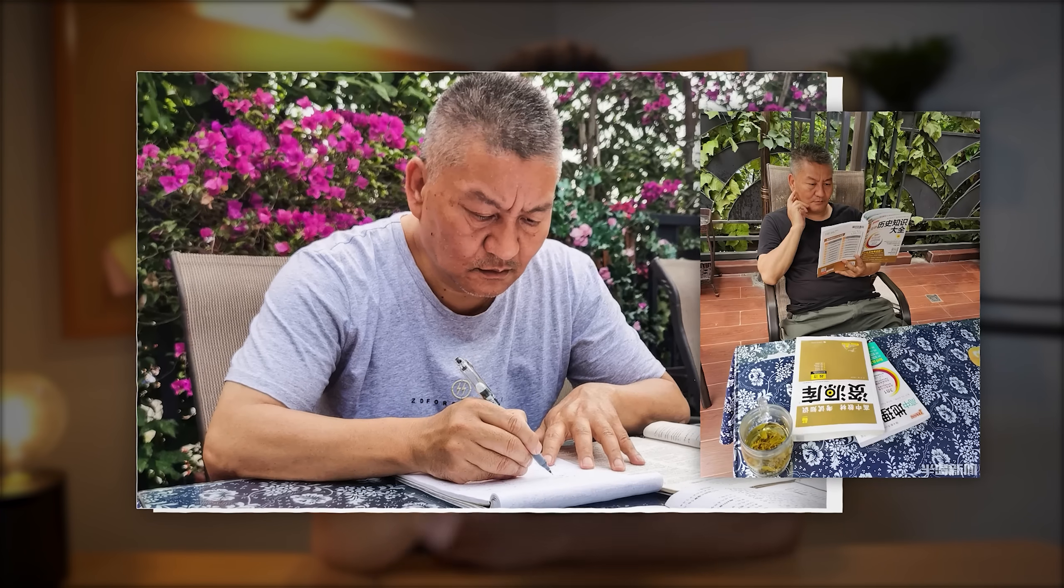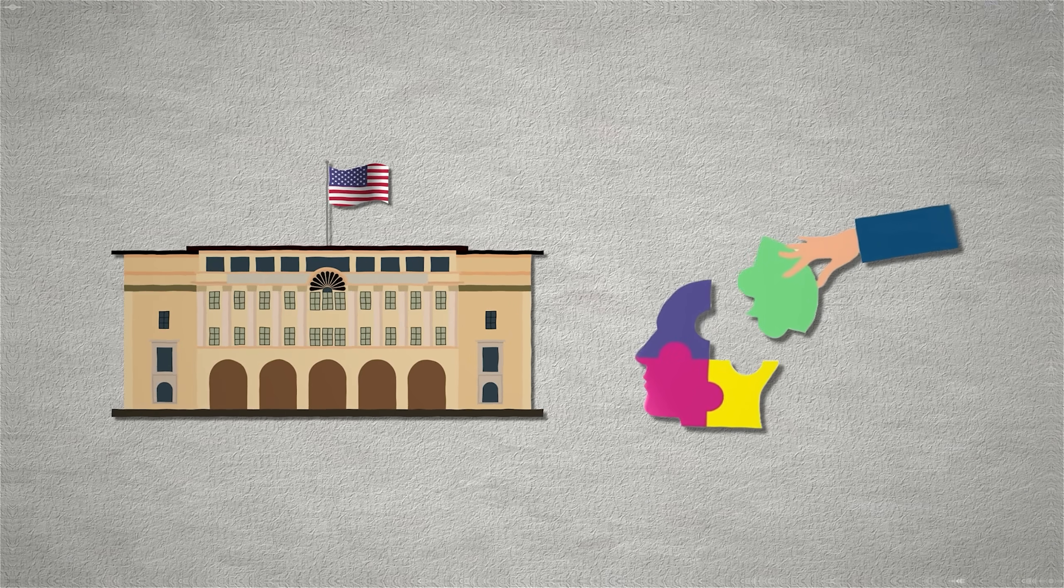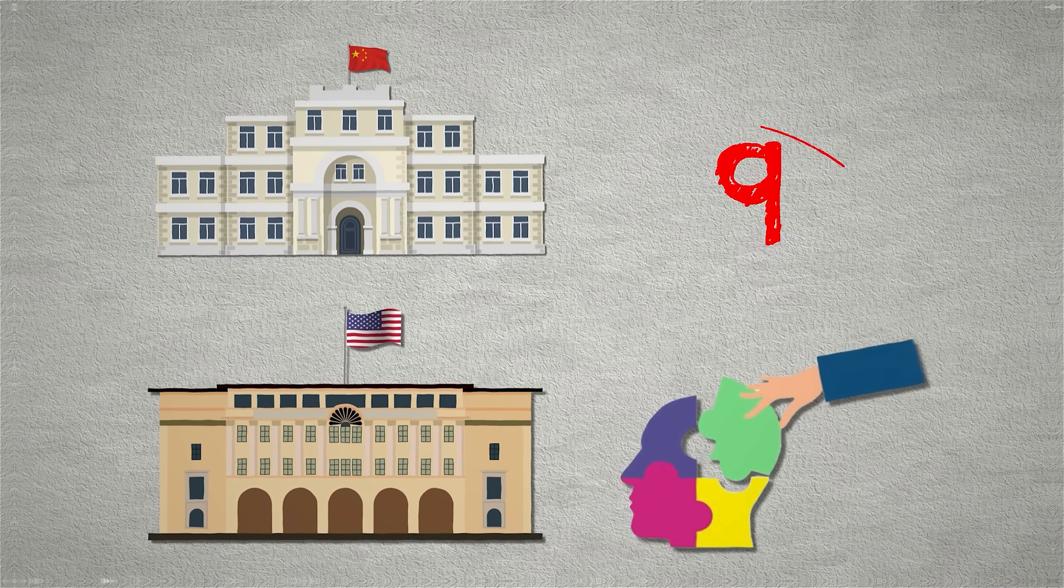Now what makes the Gaokao so difficult? Well, unlike the SAT, which has multiple administrations throughout the year, the Gaokao is only held once per year. Most Chinese students will only have one shot to take this exam, unless they want to delay the onset of their college education, like this 55-year-old man who has taken the Gaokao 26 times. And the scores these students receive directly influences the colleges they'll get into. Unlike in the U.S. where we have a holistic admissions process, meaning that admissions officers will look at the whole package instead of just test scores, Chinese universities focus just on the numbers. So as expected, this exam spurs a heavy amount of stress and competition between classmates. Many students, particularly those from disadvantaged backgrounds, see this exam as the only way to change their economic and social destiny.